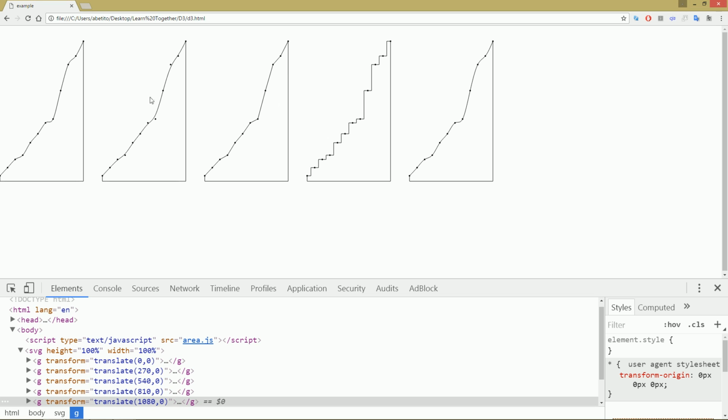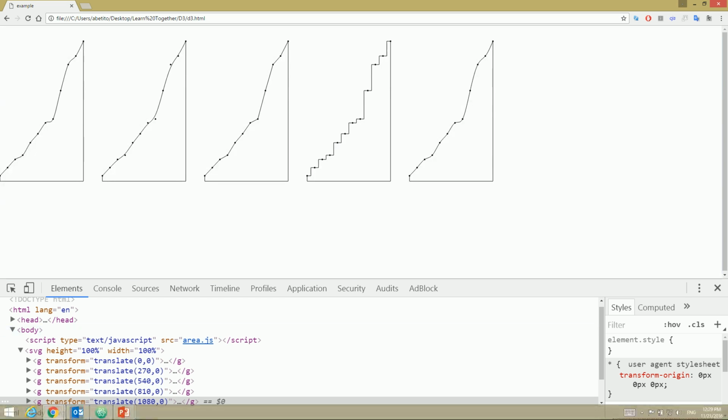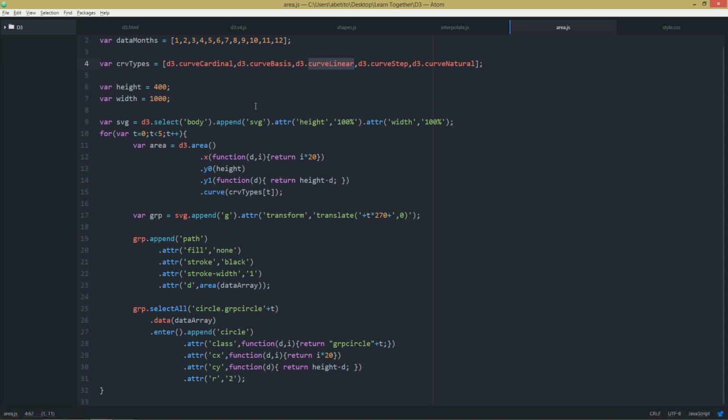Obviously, what we see in here is for the area chart, but you can do that also for lines and linear charts and stuff like that. But now I want to play with the groups and show you the big benefit of groups other than moving them in X and Y like we've done in here.